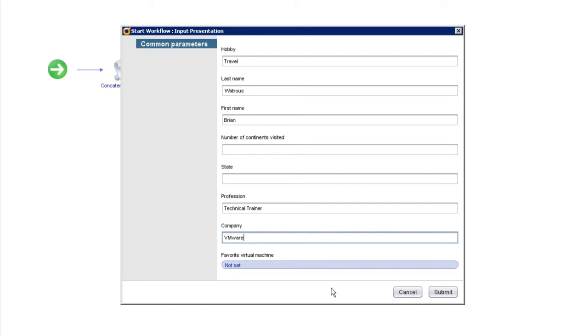As you can see here, I've specified, at least best that I can tell, the information that this workflow is asking for. I like traveling, so I put that for my hobby. My last name's Watrous. So I typed in all this information, but notice that I'm apparently not a very cooperative user. I failed to specify anything in this field or this field, and it looks like I didn't set a favorite virtual machine, whatever that is.